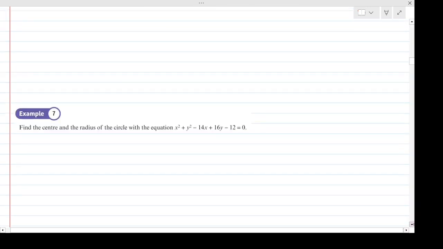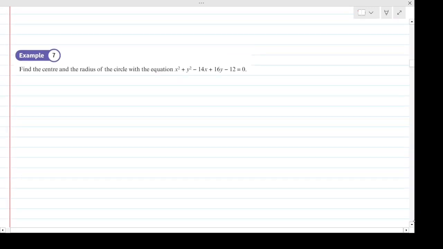Cool. Example 7 then. Okay, here we are. So you're not always going to be just given a nice little formula for it, or just given the centre and the radius. Sometimes you're going to get given an equation in this form here, and we can convert that into this form here, which is the formula, the equation for the circle. But how do we get there? So we have to do a bit of work to get from this original equation, which looks a bit weird, to here.